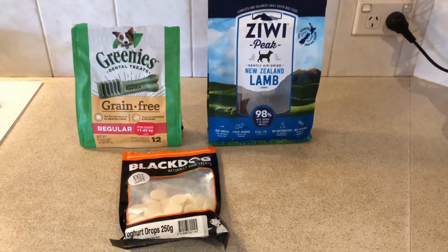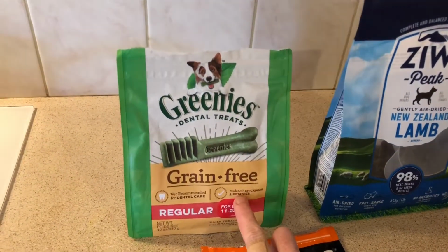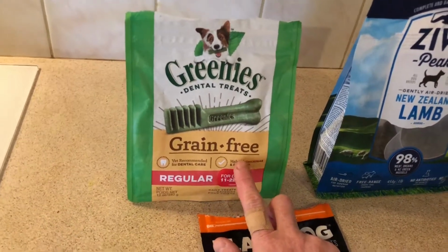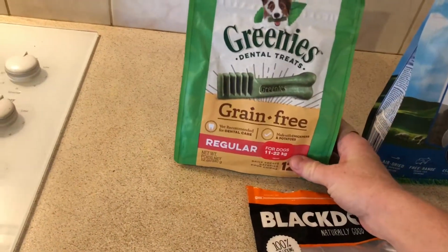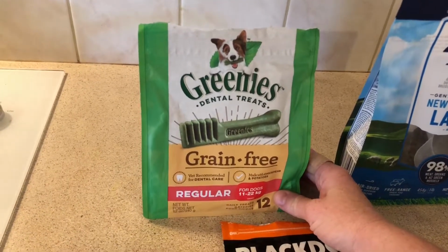And these are the treats that they get. So I've only just bought these ones. I wouldn't give these regularly, and I had avoided them altogether because I'd heard of them having trouble with getting stuck in dog digestive tracts. They've improved them a lot since then, but I've only bought them as a treat for when I trim Splodge's hair, so it gives him something to focus on.